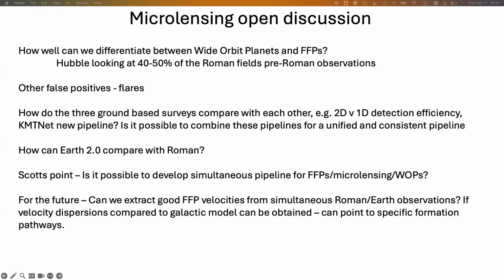And also, if I may add, an easy way to understand if it's a free-floating planet or not is with a microlensing parallax. Yep. Which is what I'm going to discuss on Friday, but yes, if it's a flare, you won't have a parallax effect. So this is the most certain way to know that what you have is real or not. No spoilers for your talk, but yes, parallax observations would be great. We really want simultaneous observations.